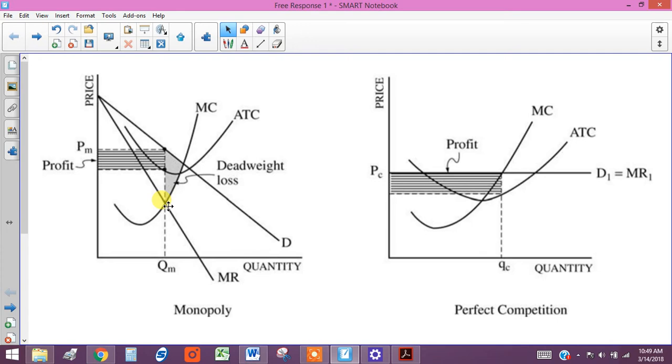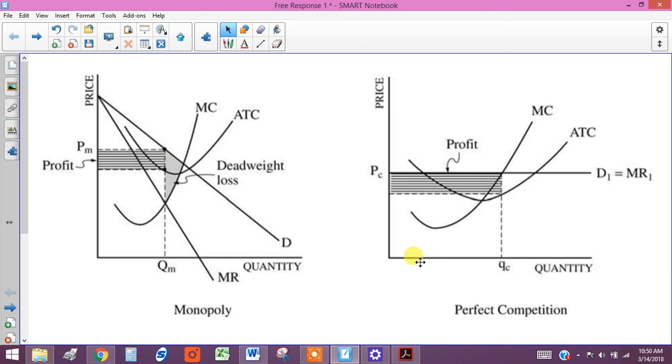Now, you also want to explain here that in order for a monopoly to sell more units, they're going to have to lower the price, right? So they're on a downward sloping curve. So that's really the deeper reason, not just what you see on the graph, but the deeper reason why price is above marginal revenue: in order to sell more, they're going to have to move down in their price. So as they come from here to here, say, their quantity would go up, but their price would go down.